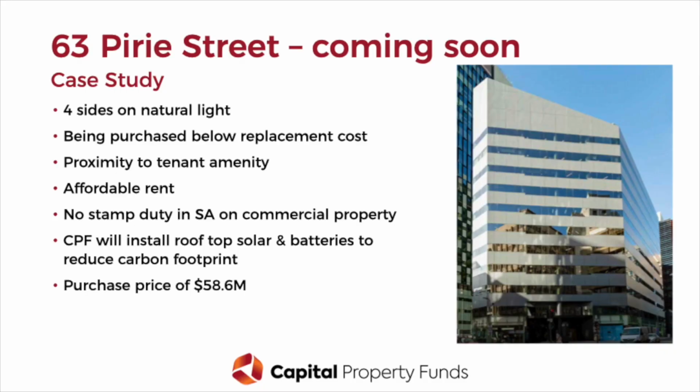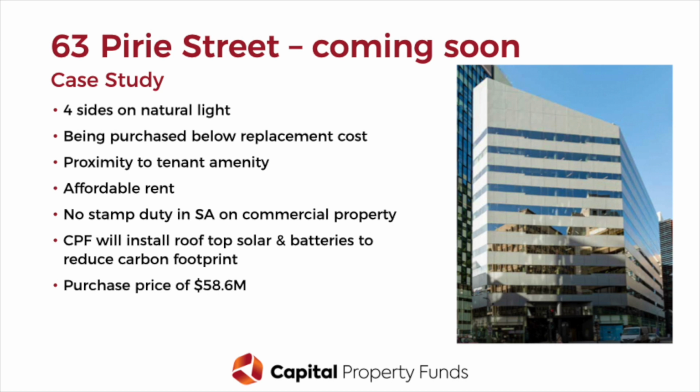And this again is another asset that we're trying to negotiate settlement terms on. Again, this is in Pirie Street, Adelaide, and it fits the profile. So it has 4 sides of natural light. You can walk around the building in its entirety. It has 1,000 square metre floor plates. It has a 70% occupancy, and it will be acquired with a 2-year rental guarantee on any of the vacancy.